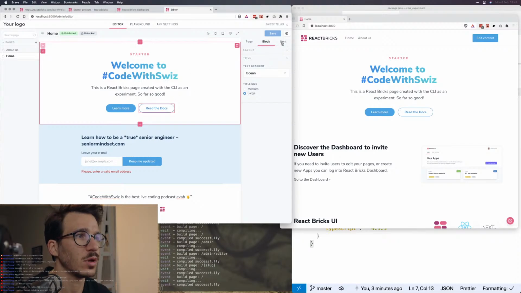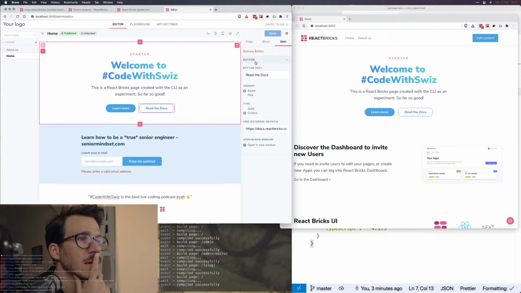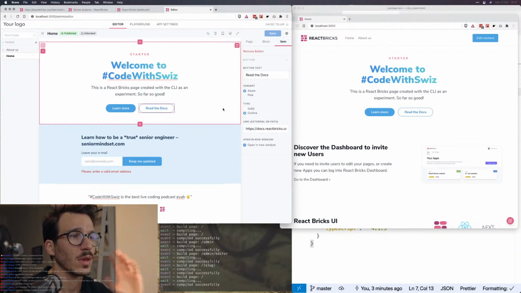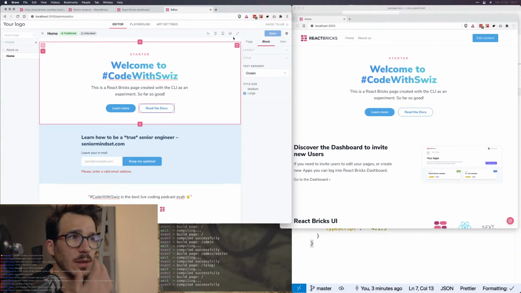Block, that's for the whole block. The item. How do I delete the button? Because I don't want that button to be there. So I think this is where blocks-based editing in general starts being a problem: when you have these default blocks, you want to change them and stuff just doesn't work very well. Or I mean, not saying it doesn't work well, but I can't figure out how to delete this button, which is a shame.